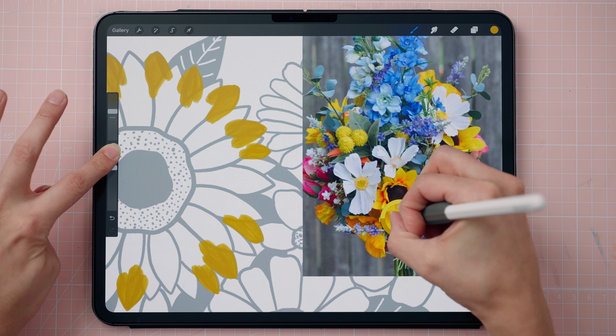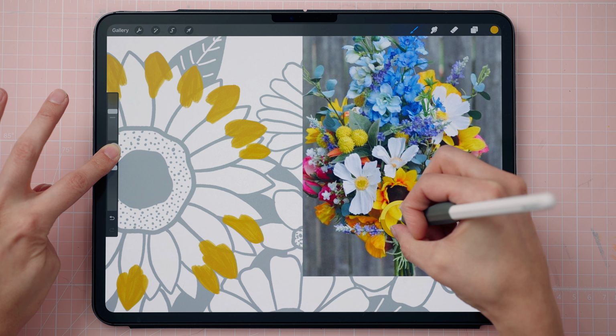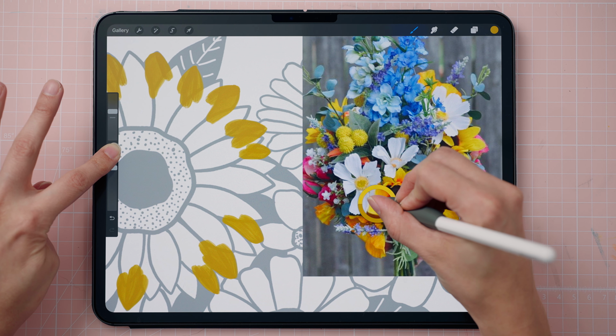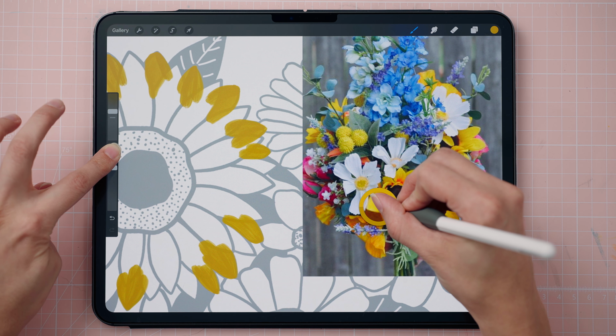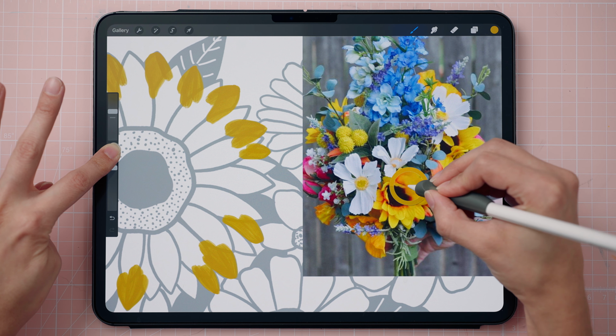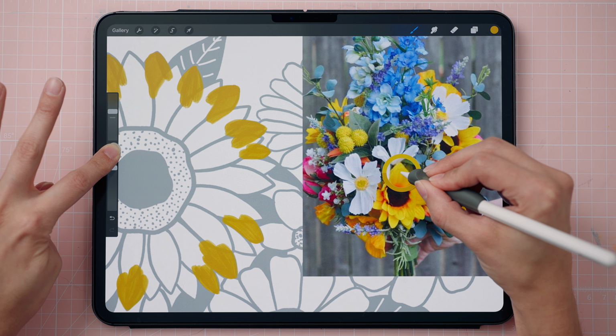See that circle? The top part is super bright yellow, and then the bottom part is that dark kind of mustardy yellow that we just used. So that's how I make sure that I'm choosing a lighter color yellow for my next layer that's coming forward. The bottom one is your previously used color. So I don't want to go a huge amount because I've got a lot of petals, a lot of layers to paint in. So I'm just going to make sure that it's a slight nudge into a brighter version. So this one feels pretty nice right here. So I'm just going to keep that one selected.